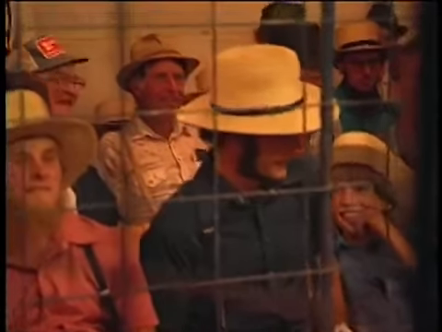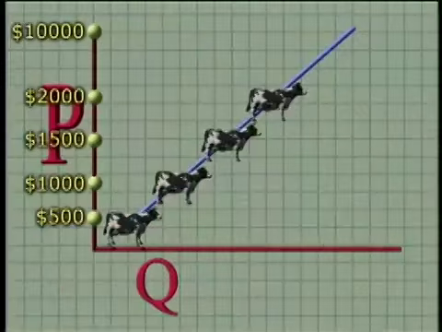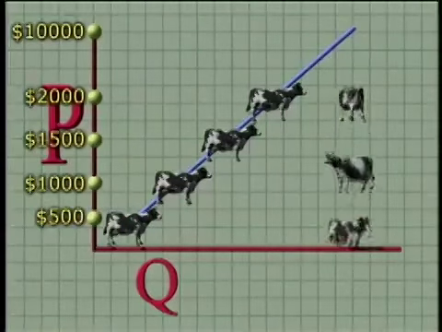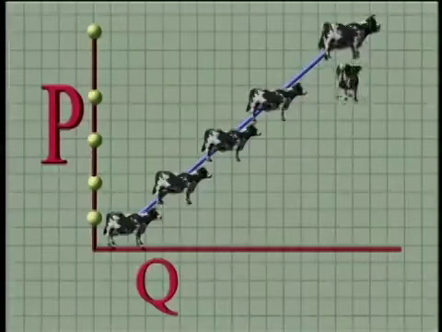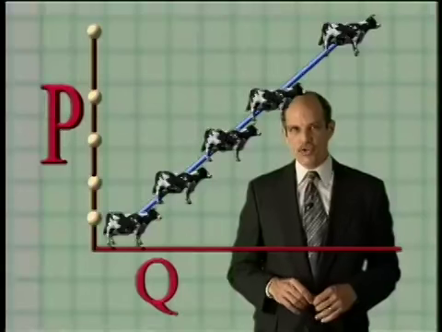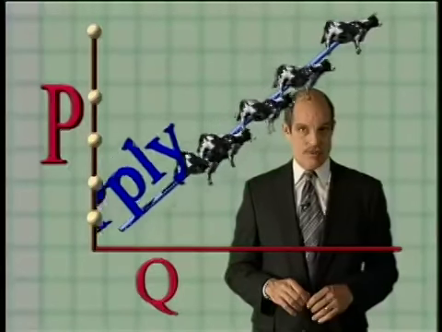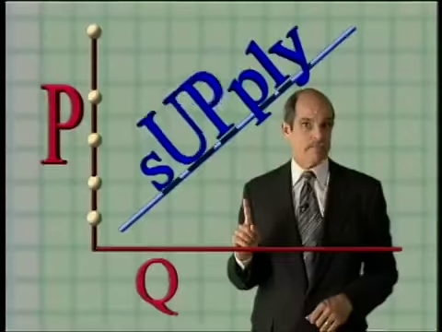Look, here we go. And finally, imagine that the bidding is utterly out of control. I don't know, $10,000 a head. In which case, tons of cud chewers would fly to market. If the price reached $10,000 a cow, I'd sell everything I own and I'd retire. That's the classic supply curve. And for drawing it from scratch, here's another little time saver. Supply goes up. Supply. But of course, that's only half the story.